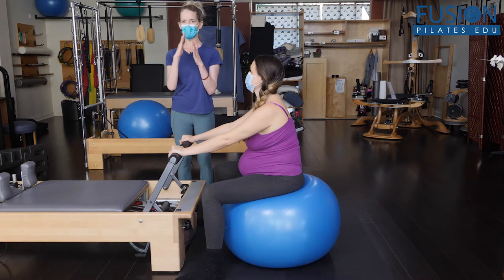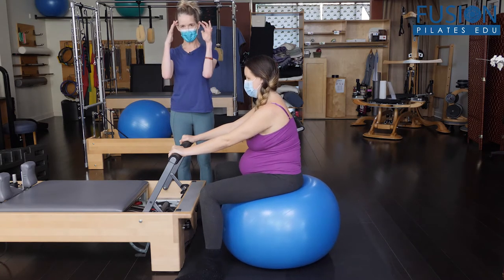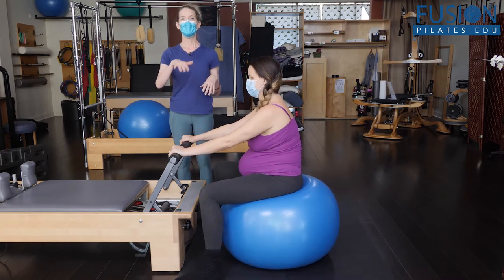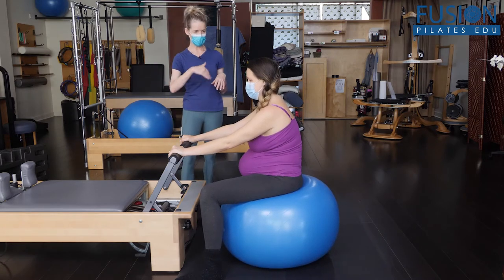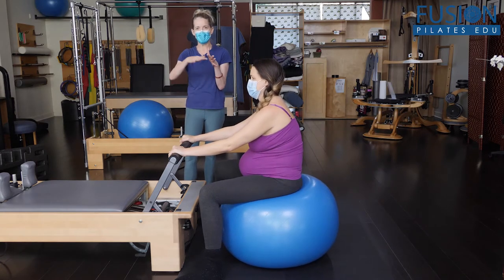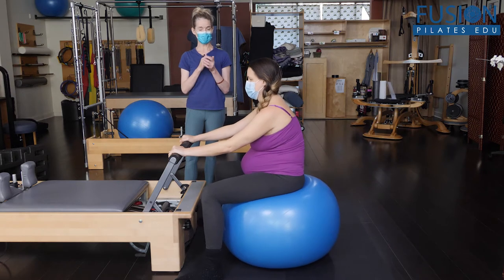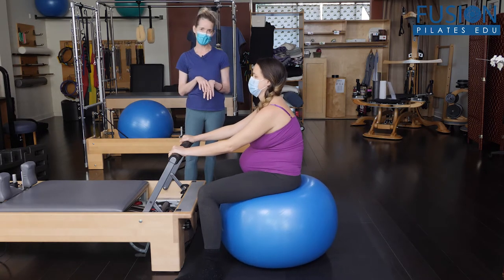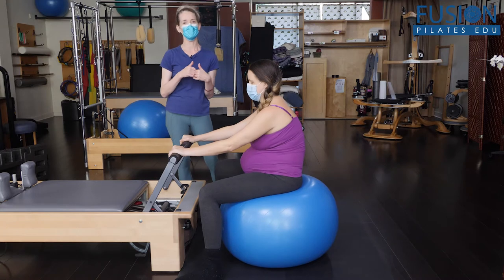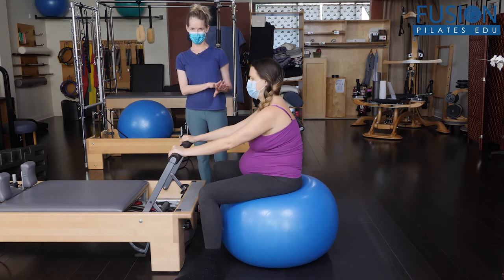Let's say, for example, her waters broke and the baby is still high and we want the baby to drop deeper — this would be a really good kind of messaging for the baby to start to drop down. She's relaxing her shoulders, her head, and her jaw, thinking about really winding the ball into the earth. She can change the direction of those little circles, asking herself: can I relax my legs, can I relax my sits bones? What it looks like doesn't matter — she wants to really zone into how she's feeling and that inner fluidity that's moving her bones.